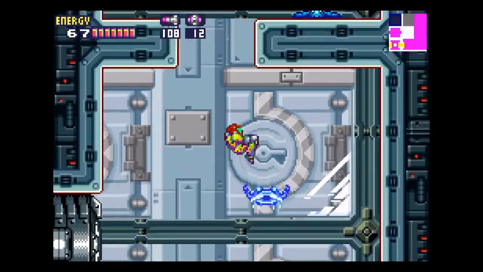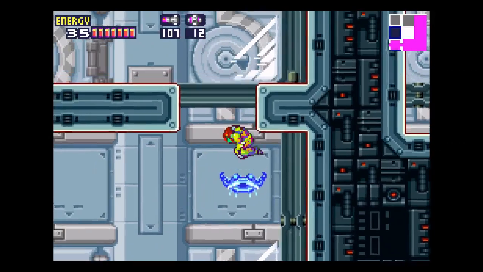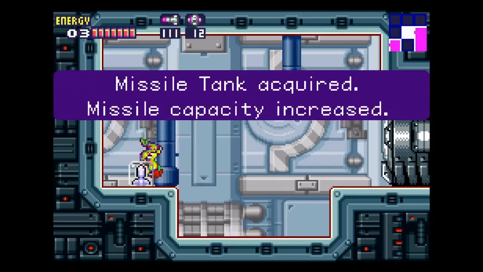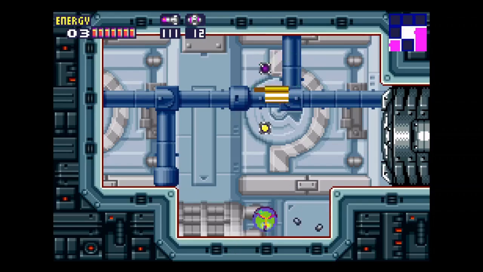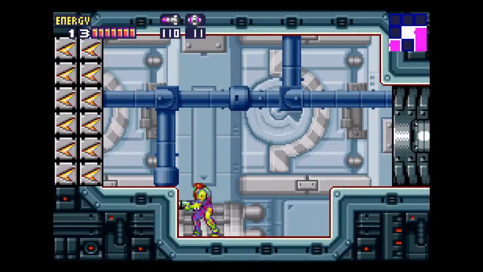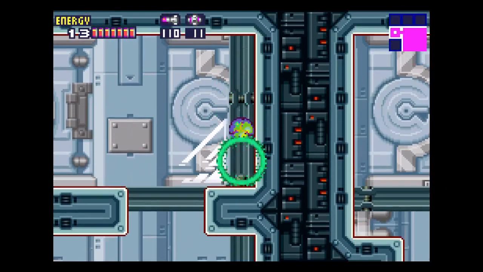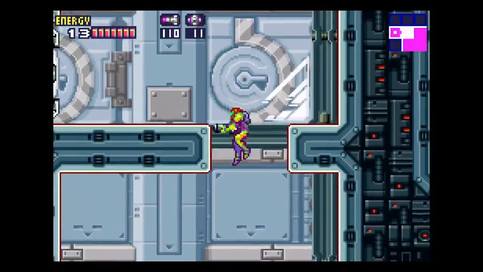Stop. Stop. There we go. Enter through here. Stop right there. Get our next missile capacity. Let's see if I can use the power bomb. There should be like an opening here. Okay, that I am gonna need the speed booster or the shine spark, whichever comes first. I think the same goes for right here too. No, probably not.